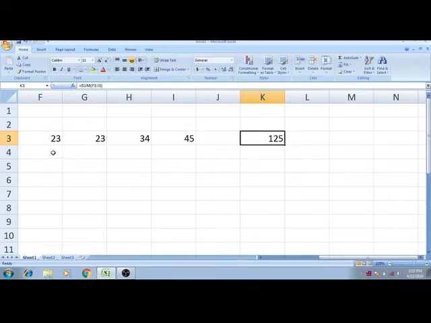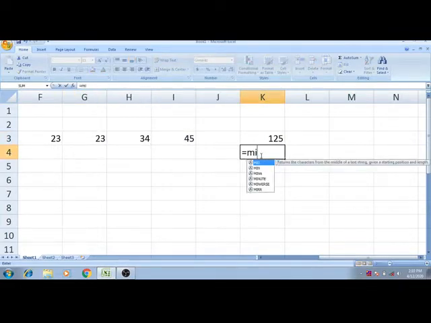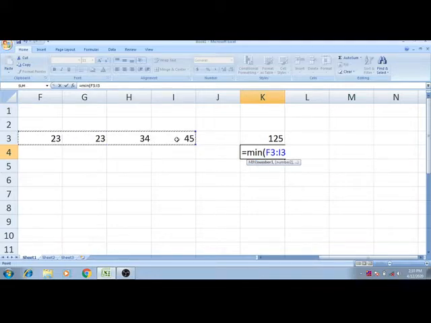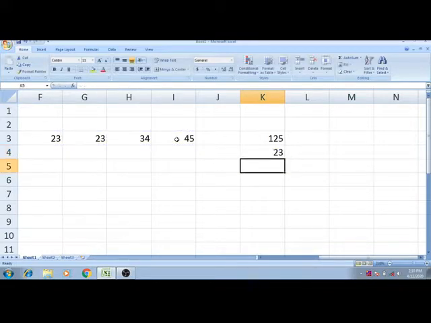In the same manner, if I go for the minimum value, which is the minimum among these, equal to MIN, bracket, select the range, bracket close, enter. So the minimum value is 23. If I type 20 here, it will automatically change to 20.